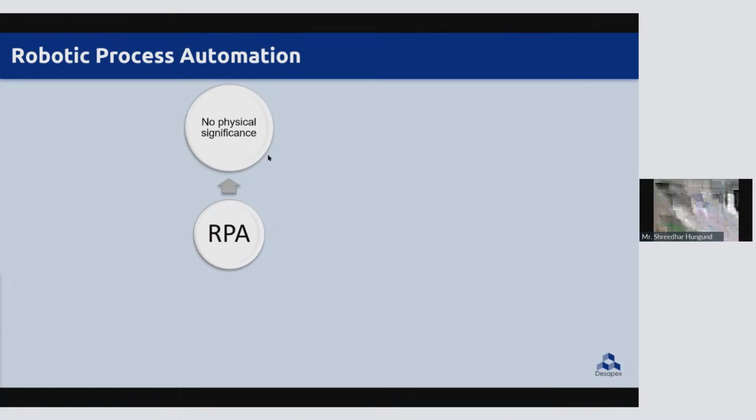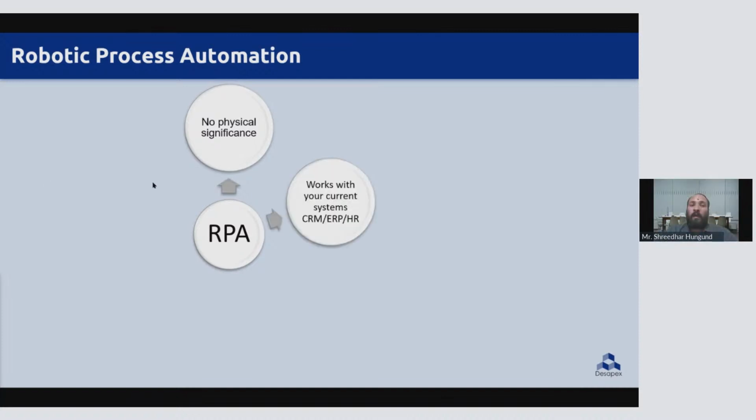When we hear the word robot, we expect the regular humanoid robots. But in RPA, there are no physical robots involved. In simpler terms, if you want to move a stack of books that are on your office workstation to your office conference room, RPA will not be useful. But if you want to move the digital copies of the same book from your computer's downloads folder to your office server or any other cloud storage platform, RPA can help.